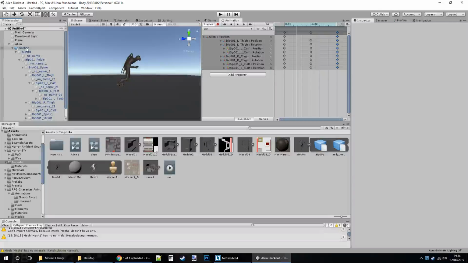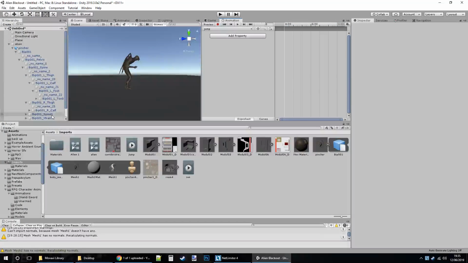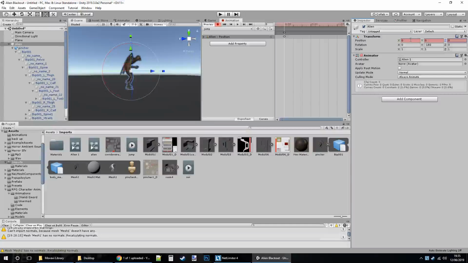So the next thing we're going to do is show you how to do other animations and link between them. So perhaps we're going to go and create a new one. Let's call it jump. Okay. So we're going to go back to our main object here. We're going to start recording, and we're just going to move him up and down again so that he's back at 0, but we're just going to get our first frame again.